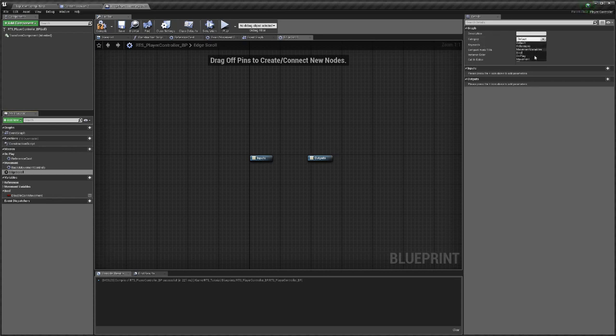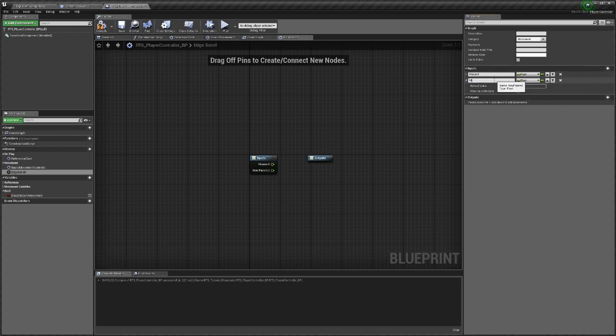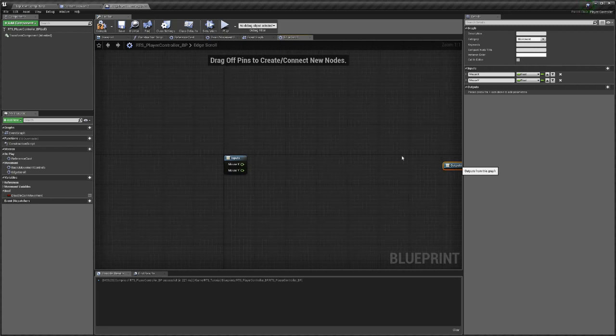I'm going to make it a movement category there. Sorry, try not to cough in your ear. I'm going to add in 2 parameters, both of which will be floats. I should have only added one, changed it to float, and added the other. And this will be mouse X and mouse Y. Now, I'm going to need a couple of outputs, but I'm not going to add those in yet. And we'll discuss why we aren't adding those in quite yet.